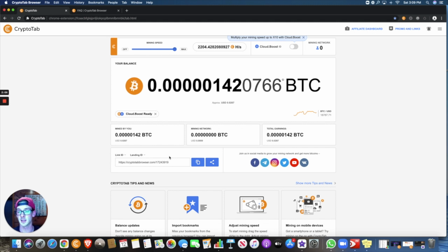This isn't a typical, maybe your mind might go straight to pyramid scheme, but if you refer more people than me, you're going to be able to start earning more than I do. So it's kind of an equal opportunity. Everyone is starting from ground zero, and if you refer more people than I do, you are going to eventually earn more than I do. So that is a good feature of this as well.